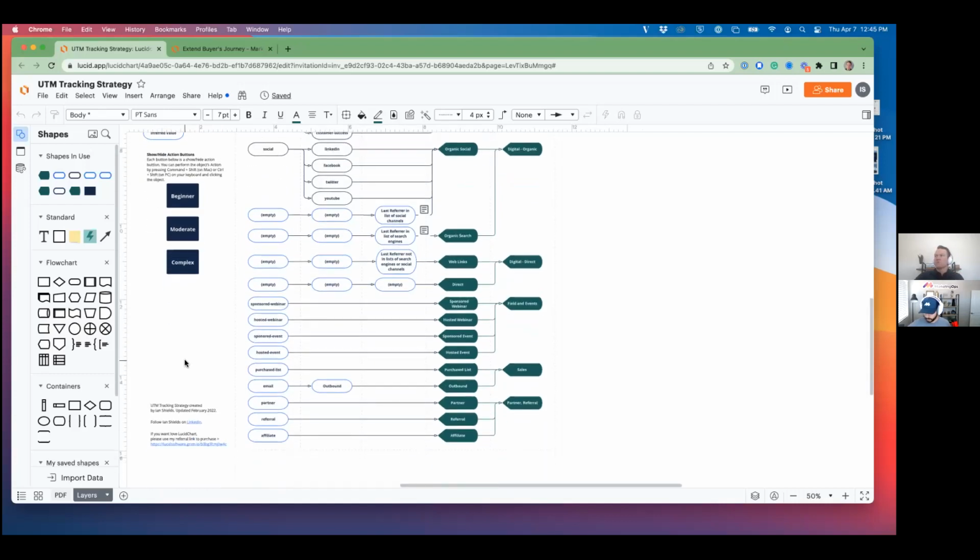And then say 6 months down the road, he comes back and fills out a demo request. All right, did that demo request come from the same place? No, you just want to capture that as the most recent. So you're going to have both. Originally, he came to download the ebook 6 months ago, and that was through just Google search. But then 6 months later, he came direct traffic and requested a demo. Yep.